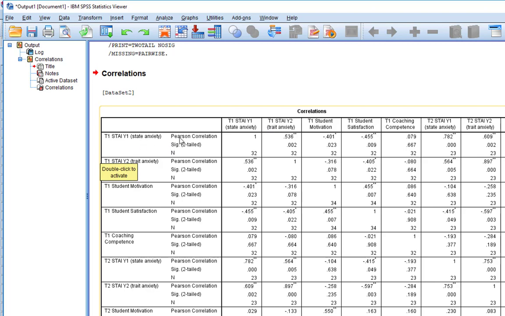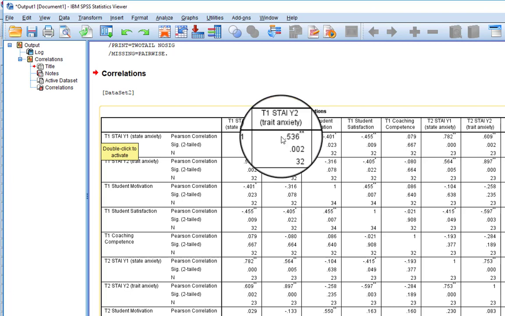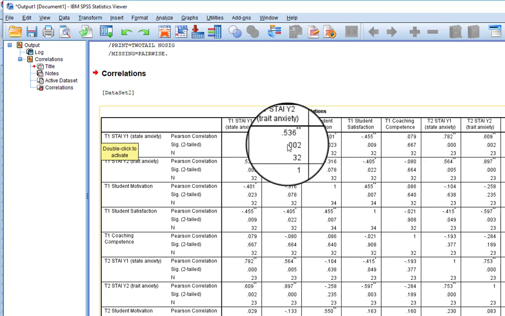And what we can see here is something called N, and that is the number of cases that each of these correlations has run on. On the first one, between T1 STAI-Y1 and STAI-Y2, you can see that this is run on 32 cases, and you can see the correlation coefficient and the significance value as well.